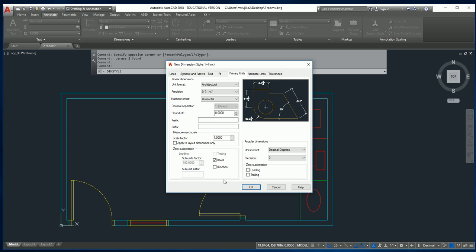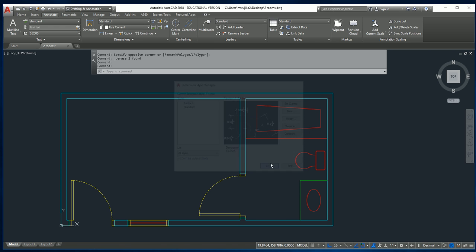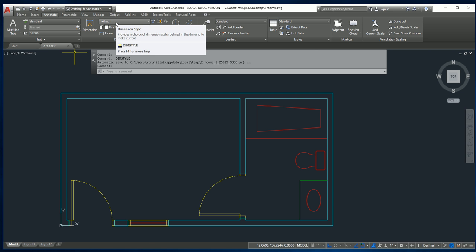Cool? Down here on the bottom, uncheck this box. So if it has 120 feet and 0 inches, if that says 0, it gets rid of it. Make sense? Okay, so that looks all good for now. We're going to click OK, and then hit close. And then it should change your dimension style. Should we set it as current? Yeah, it's fine. It should automatically do it when you create a new one.